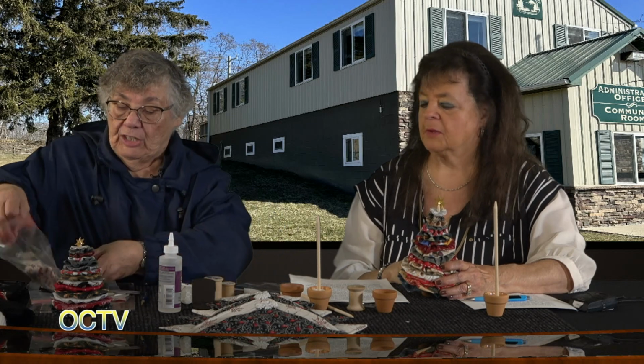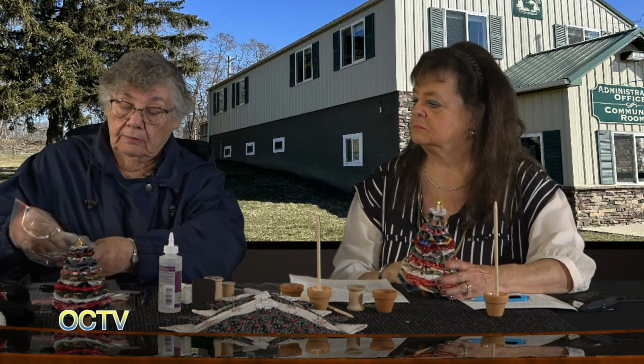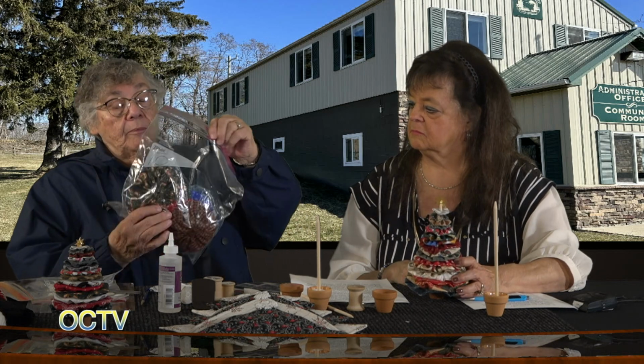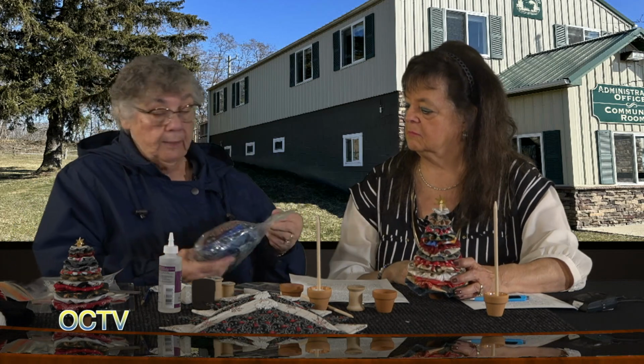I'm not going to finish that. It takes too long. I've got some little ones here. These are one of the little ones. But we have big ones. And I put them in Ziploc bags so I don't have to measure them every time. These are the biggest ones. They're tens.